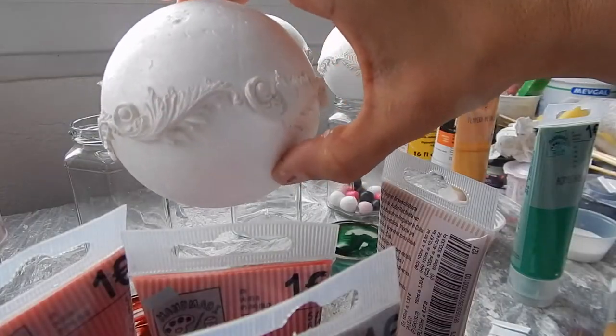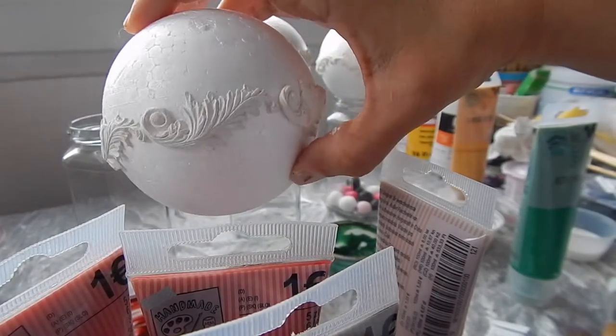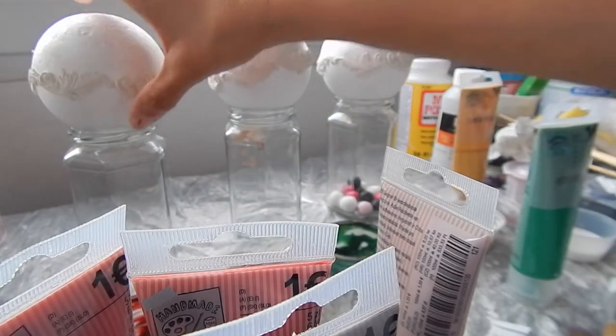So the clay has dried on the spheres. So next we're going to paint them. I've mixed up some paints here.